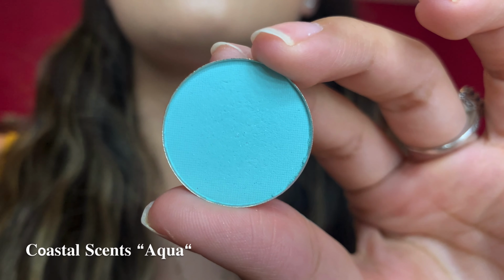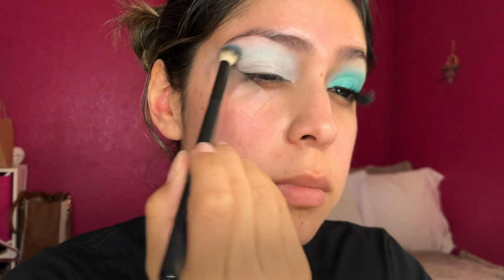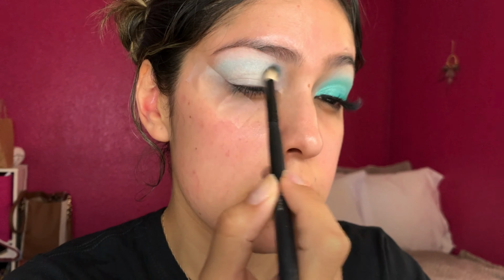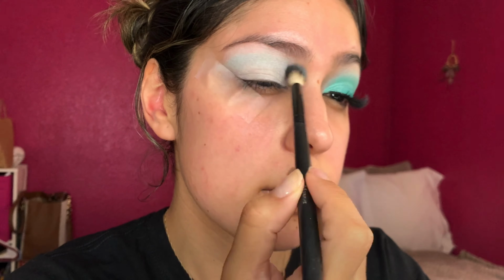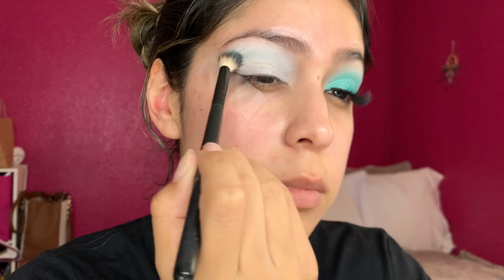For my transition shade, I'm going to use Coastal Scents Aqua Eyeshadow. I'm going to use a big fluffy blending brush, and I'm going to apply this in the upper crease of my eye. And yes, I do realize that I've been using Coastal Scents in all my videos so far.